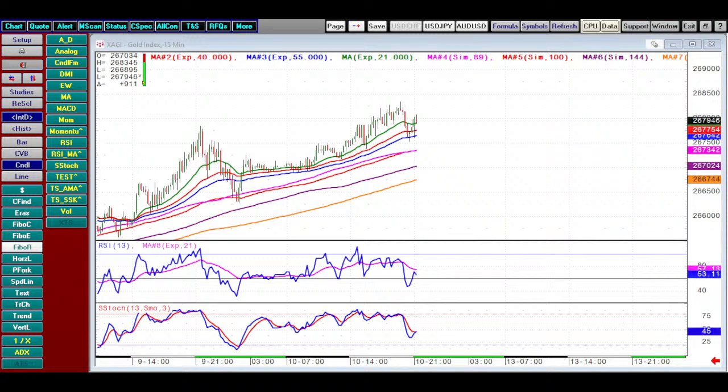Okay, dollar yen. What we are expecting is for this high to break. If it breaks, then we can expect the price to move towards 159. So we are trying to buy at 57.30. What you can do is, if 57.60 doesn't break, then we can go for a buy. Okay, buy on this, expecting the high to break.